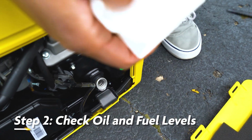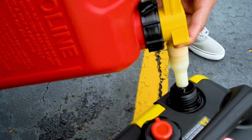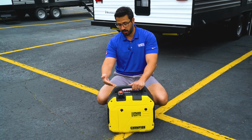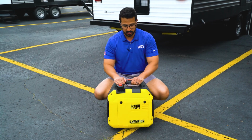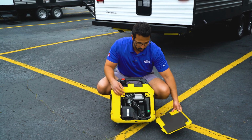Next up, you want to make sure that you have proper oil levels so that you're not going to burn up your generator or shorten its life, and also that you have plenty of fuel so it doesn't turn off in the middle of operating and you have to go for a fuel run. Your fuel can be, of course, a couple different sources depending on your generator. This one is gasoline. You may have a propane generator, so make sure you're checking that fuel source. And then for oil, it can be hidden in a couple different places. If you're not sure, again, consult your owner's manual.